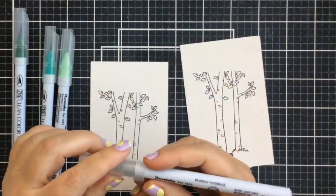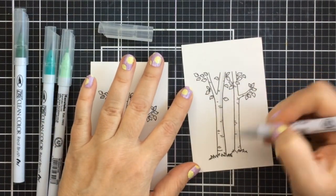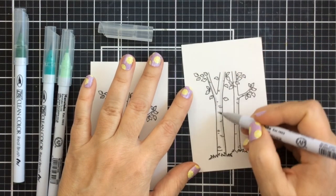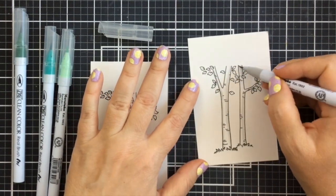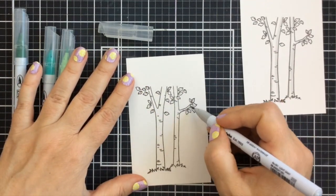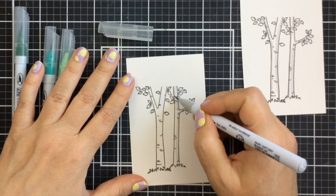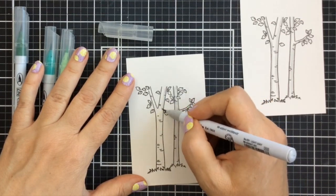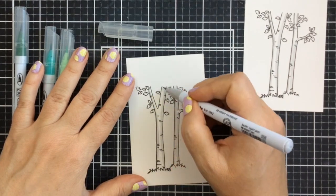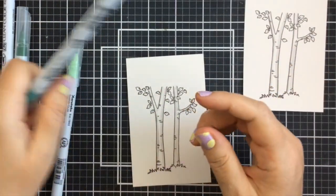I really like to do this when I'm using watercolor markers because it tends to keep that watercolor right inside the different wells of the embossing powder — this is my favorite go-to trick. I've got some Zig Clean Color Real Brush markers here and I'm just going to take this light gray shadow color and outline the outside portions of each of these trees. Some very light coloring here today.